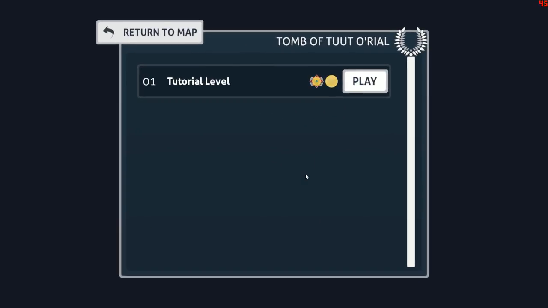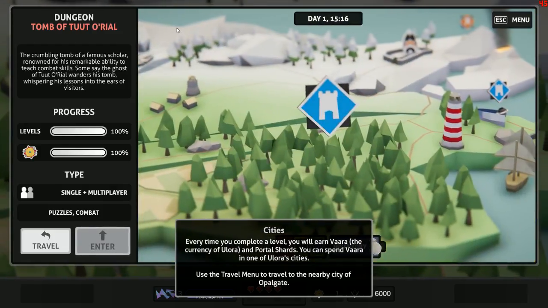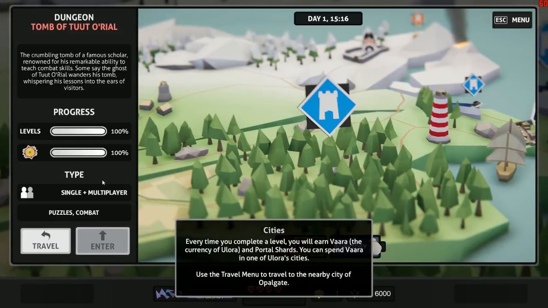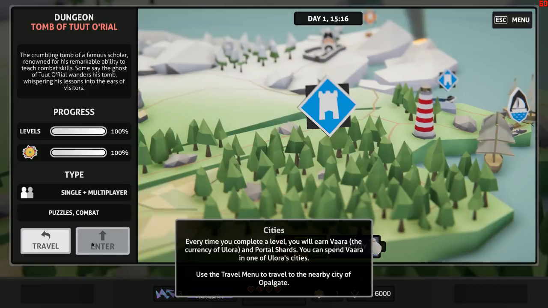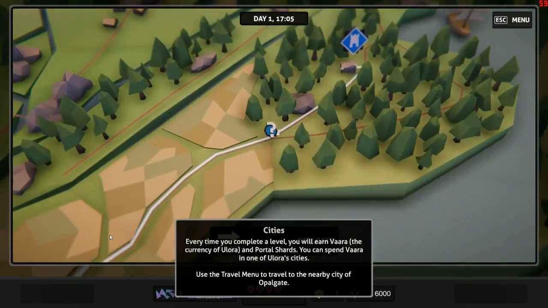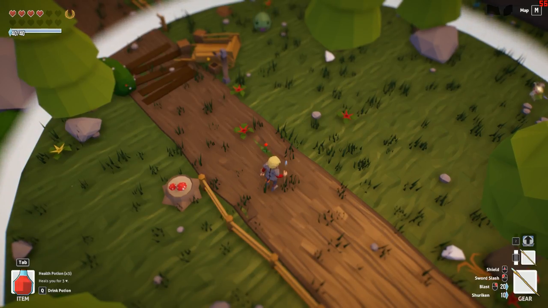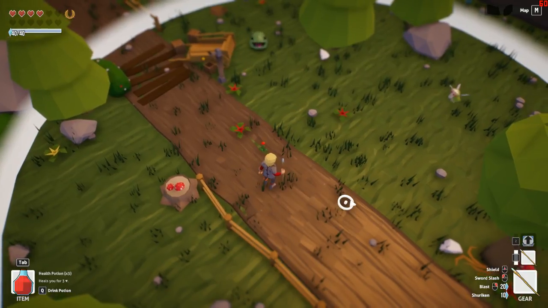Alright. I would love to save my progress. Oh, okay. Opalgate, you say? Sure, is that where they have swords? Oh no! Frozen columns in the portal become hostiles, the indicators toward which space are safe and... Oh, cool. Wait, what? What just happened? I didn't even get to make a move. Oh, I probably should have clicked on it.